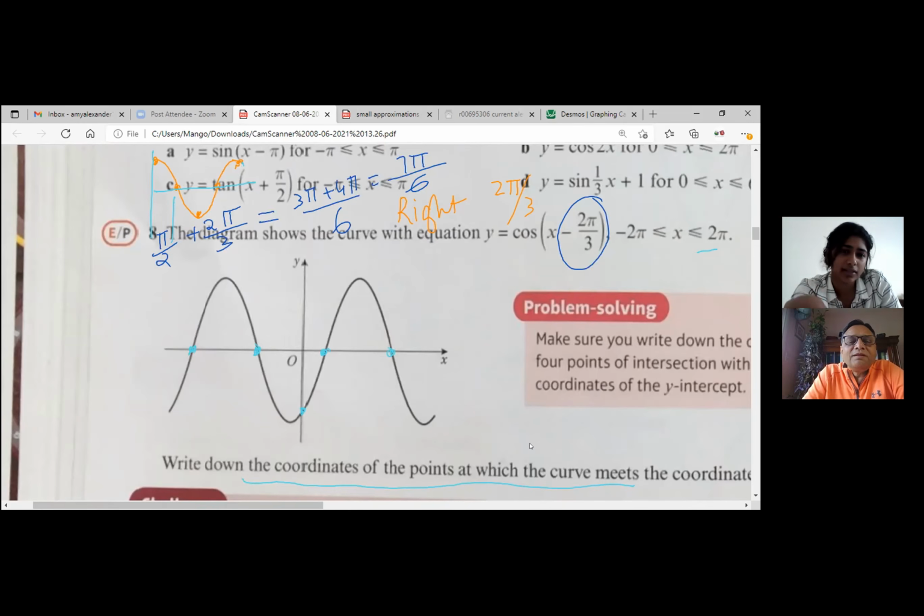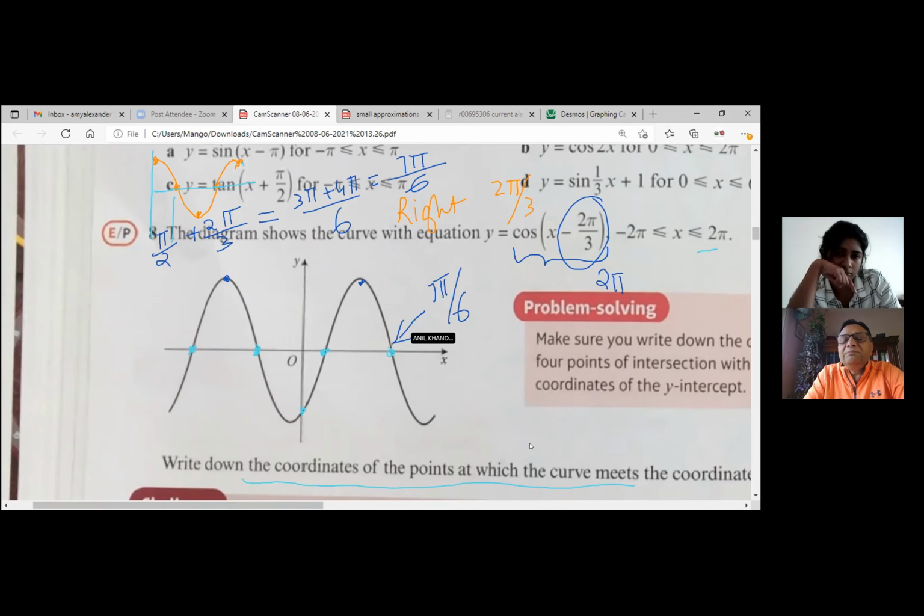Is it that one? Okay, 7 pi by 6 is more than a pi, and the time period here is only 2 pi. So if you look from maximum to maximum, this interval is basically kind of only 2 pi, right? So it seems if you are actually having it, this point will be 7 pi by 6.